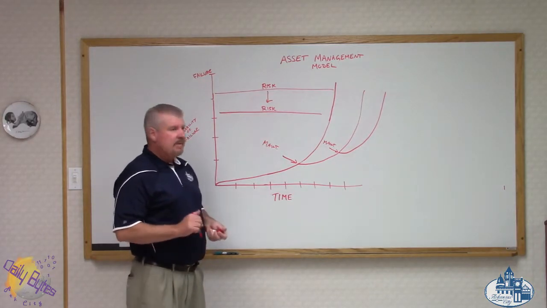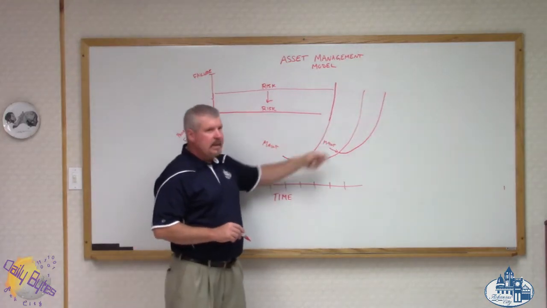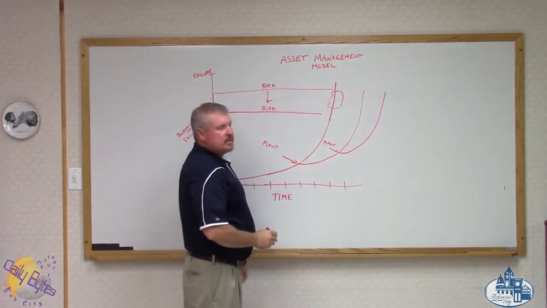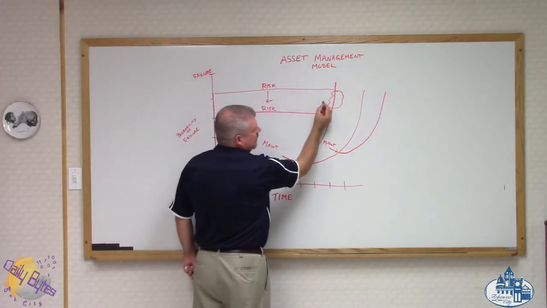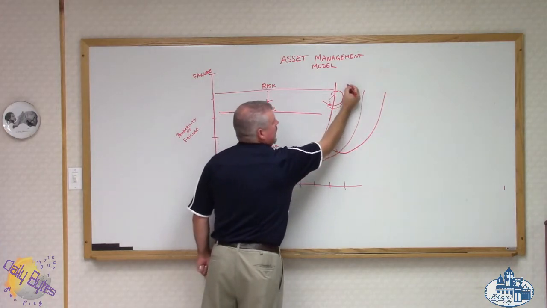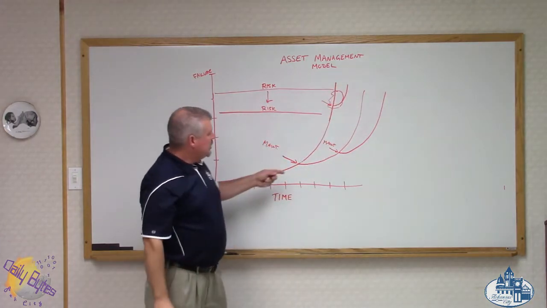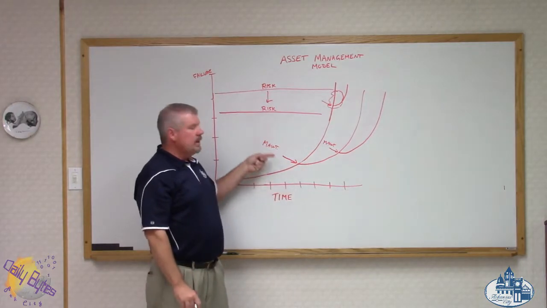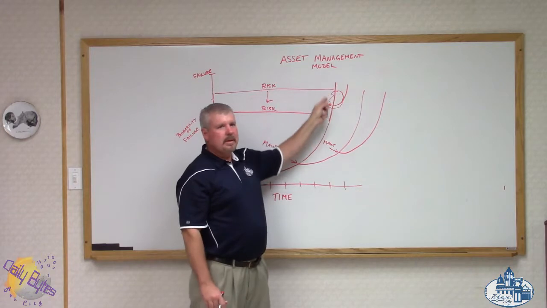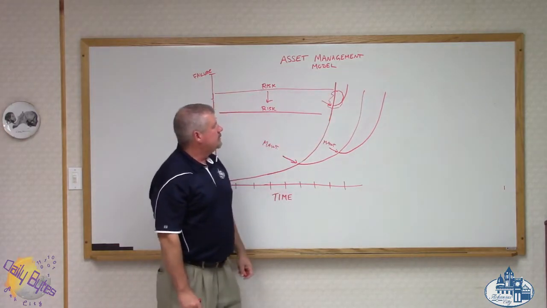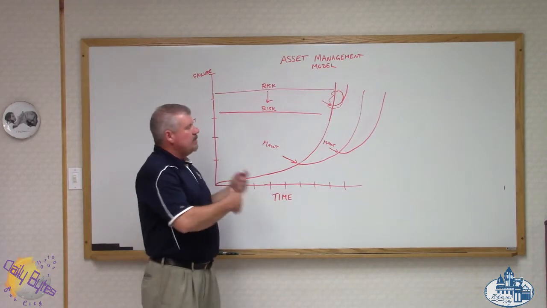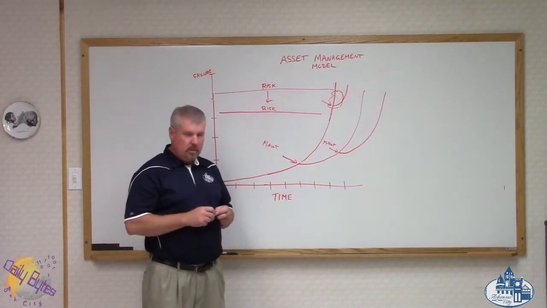So much of what we have today, we've lacked a lot of this maintenance. And so we're up here on the curve, and at this point, you can spend a lot of dollars trying to put in maintenance here, but you can see it does not buy you very much life. And so it's important that you start early in the process to put in the maintenance, because if you wait till you get up here on your curve, you're really not buying much life and you're spending a lot of dollars.